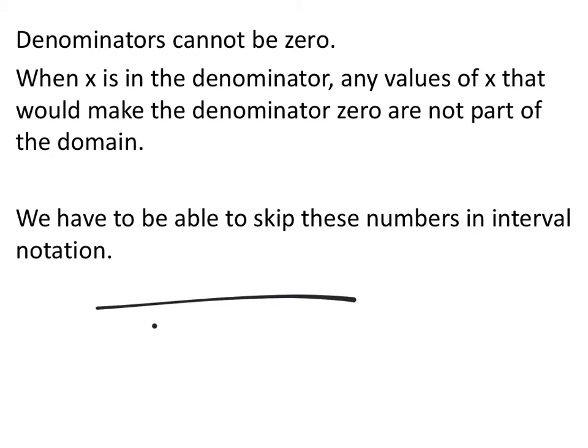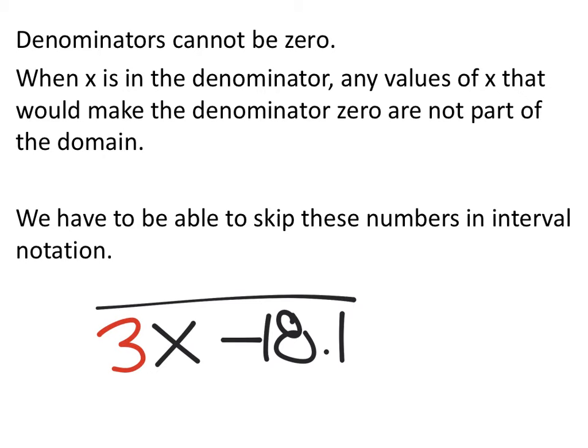If you deal with fractions, you never have to worry about your numerators. All you're going to do is look at the denominator, whether it's x minus 8 or 18 or 18.1, it doesn't matter. It can even be 3x. All you want to do is show that the denominator cannot be 0, because if it's 0, you start dividing by 0, you start getting some really weird things going on because it's infinity.